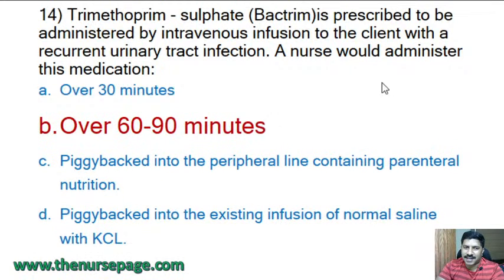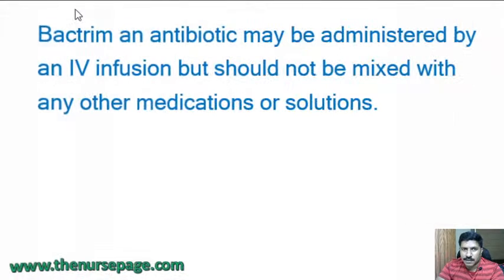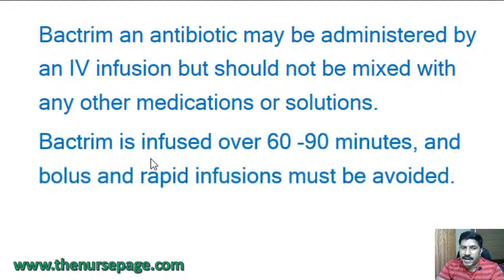Okay, we'll check the correct answer. The correct answer is over 60 to 90 minutes. Trimethoprim sulfate or Bactrim IV infusion should be administered over 60 to 90 minutes. Bactrim is an antibiotic, may be administered by an IV infusion but should not be mixed with any other medication or solutions. Bactrim is infused over 60 to 90 minutes, that is 1 to 1.5 hours. And bolus and rapid infusion must be avoided.